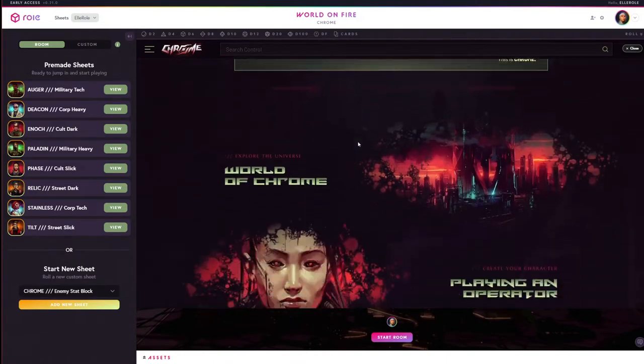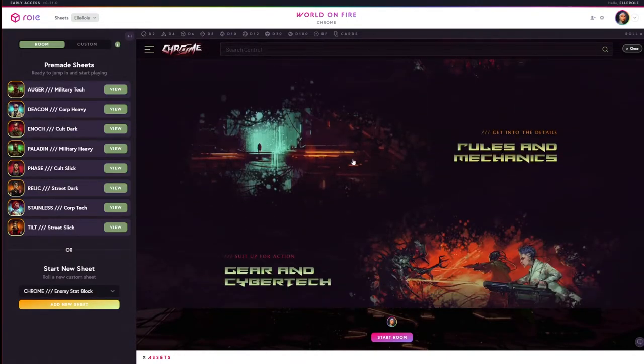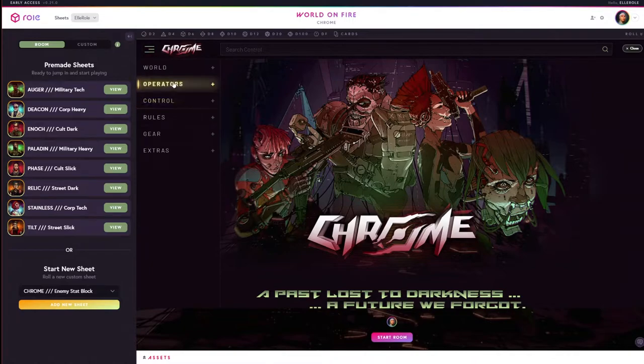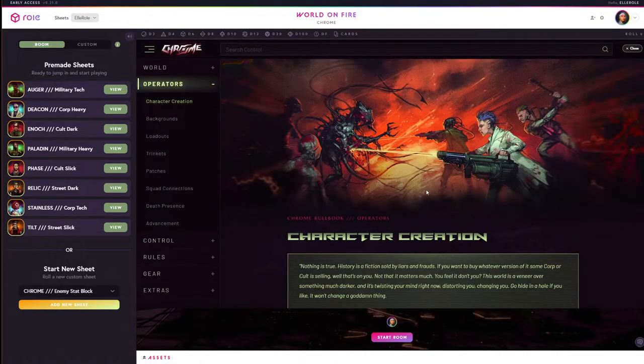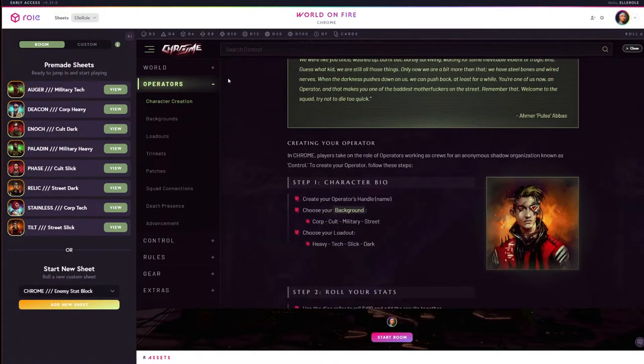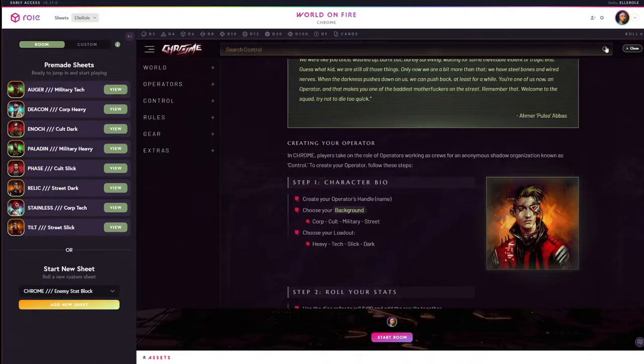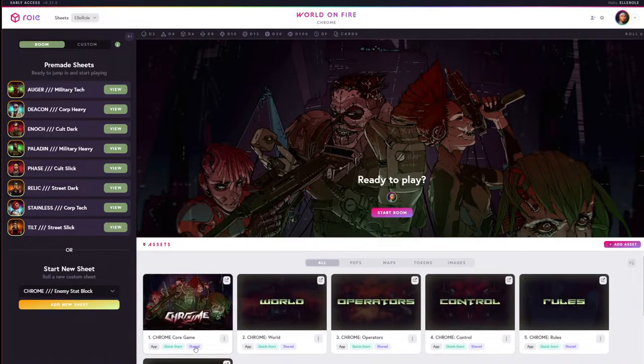So now I can actually start prepping, reading the rules. I can navigate around in here. I can say, oh, I want to read up on some character creation, start doing that kind of stuff. But again, this is just if you need access to the rulebook. You can, of course, also at any time, access that rulebook in a new window as well. You do not have to have the rulebook take up the middle of your play screen. If you'd like to have that open in another window or another tab, you can also do that as well.